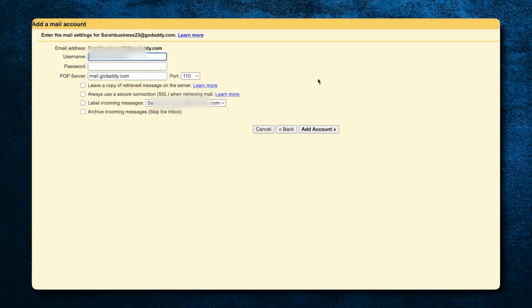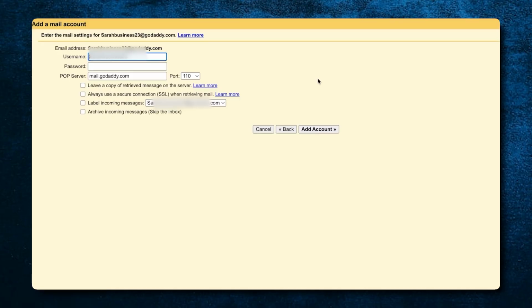For the POP server, GoDaddy usually provides it as either pop.secureserver.net or outlook.office365.com, depending on your plan. The port number is normally 995, and make sure you check the box that says Always Use a Secure Connection, SSL.